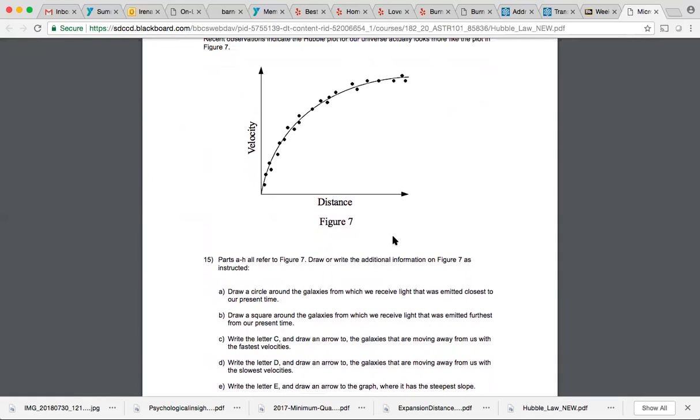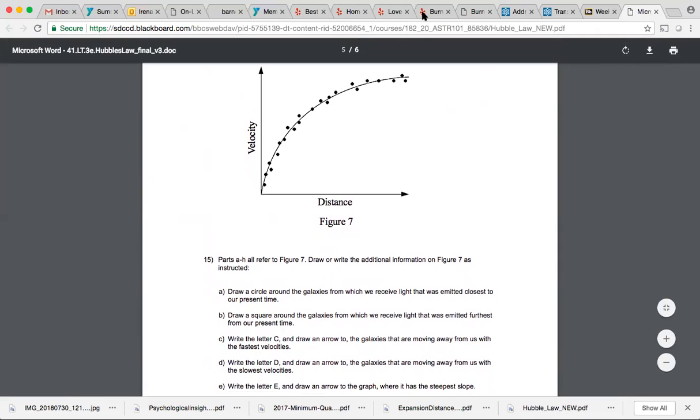The steepest slope is initially, right at the start, where the ones closest to us are moving away, and the rate of change of movement away from us is the quickest. Okay, so basically if I approximate this to be a line, this is the slope, and here it's almost flat. So I can see that this is the steepest slope over here. Yep. And this is the lowest velocities away from us because it's close to us, but the expansion rate is accelerating quicker. Exactly, very good. Let me delete all of this, clear all. Okay, good. Fine. And then what do we have?